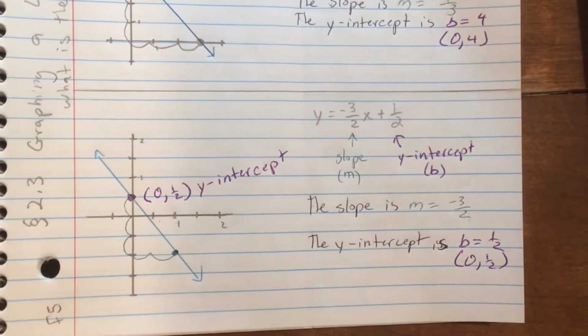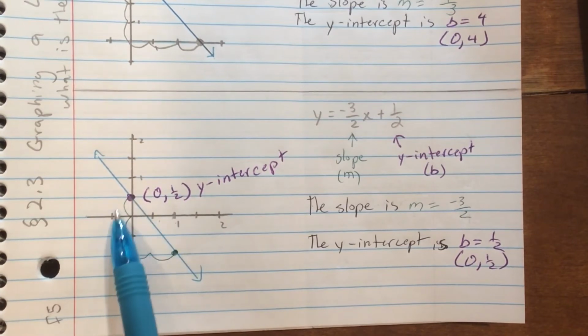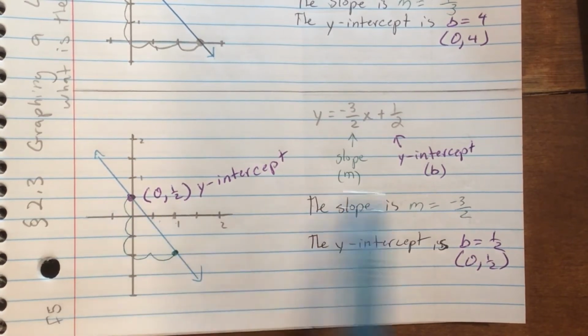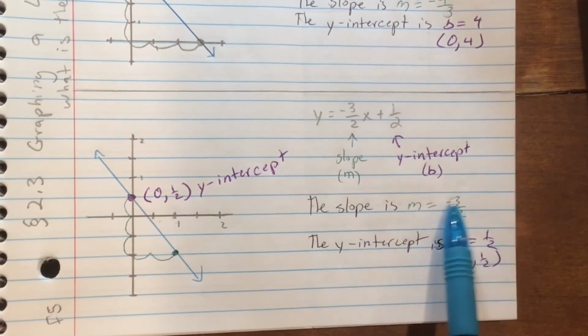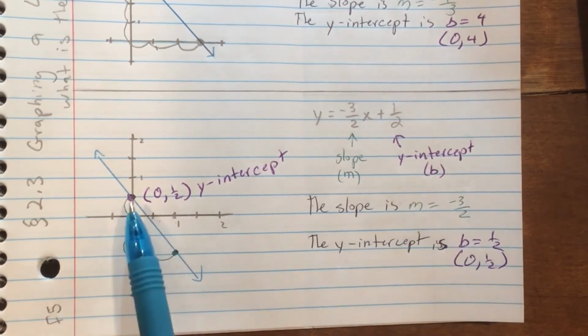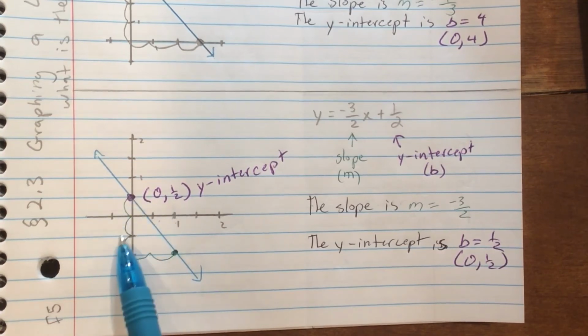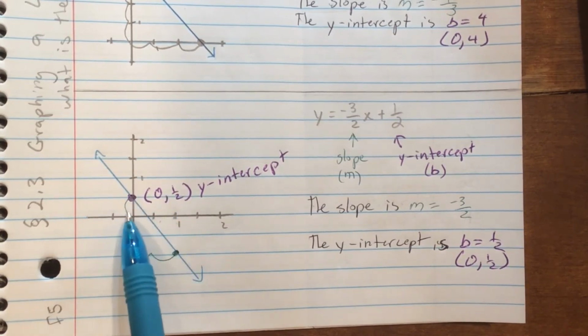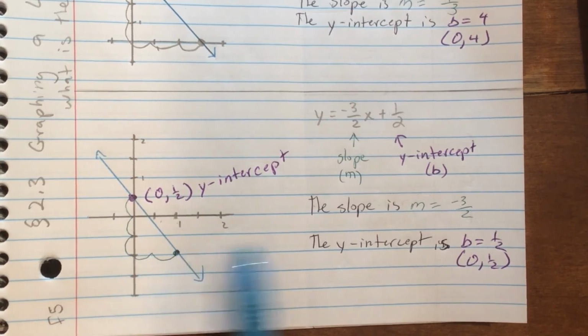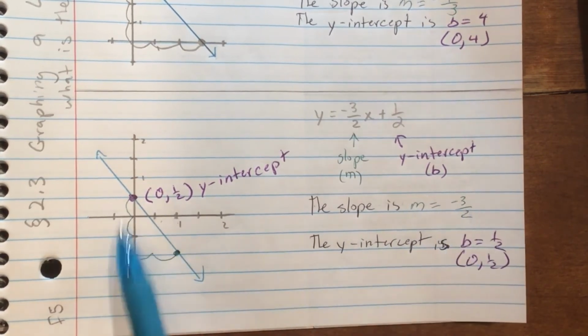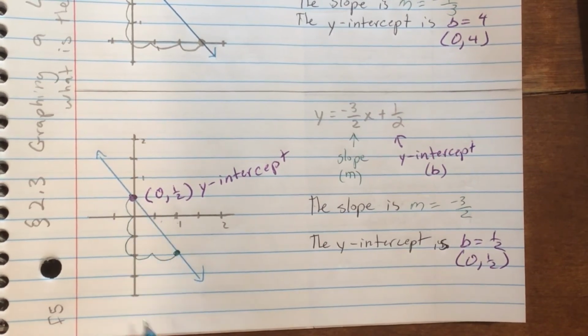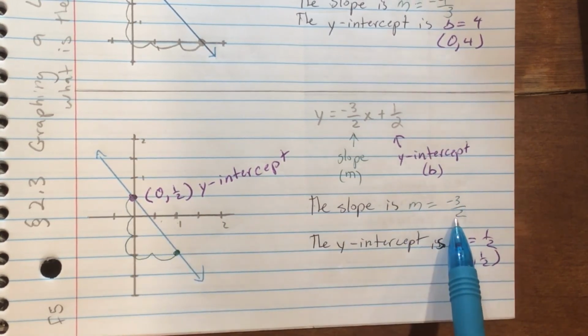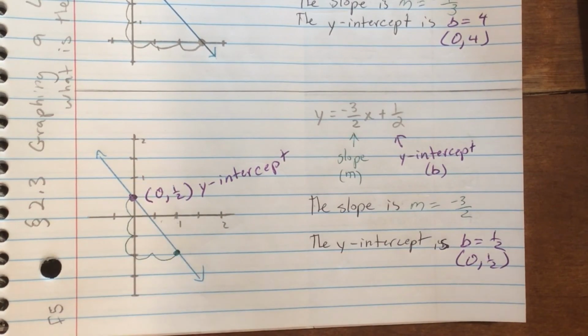So one thing I wanted to add before we finish, but I don't know if you noticed this, is that I didn't actually go one full, I went one part, because the -3/2 slope is actually a ratio, because it is a fraction. So I didn't have to go a full 1, 2, 3, and then 1, 2, because it would have ended up in the same spot on the same line, but I divided into parts, so 1, 2, 3 parts over 1, 2 parts, which is our ratio fraction. Just in case you caught that and you're like, huh, how did he do that? As long as the ratio stays the same, down 3 over 2, it's the same when you graph your lines.